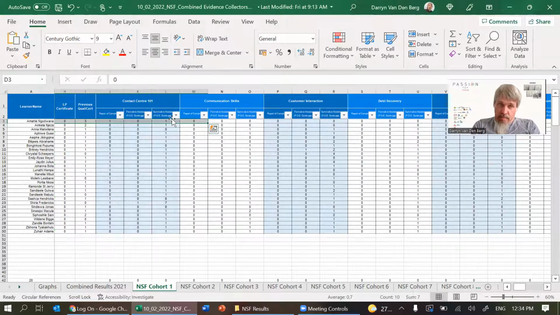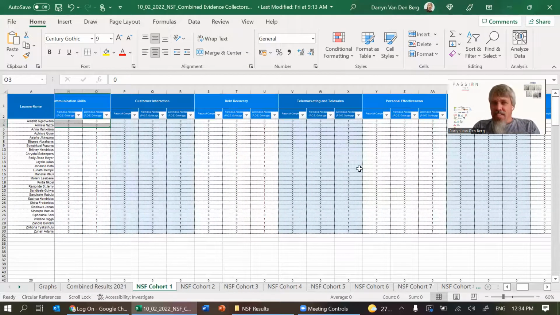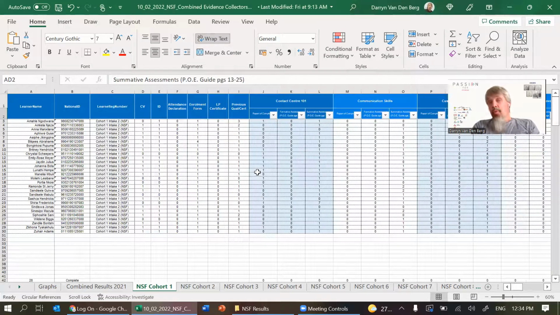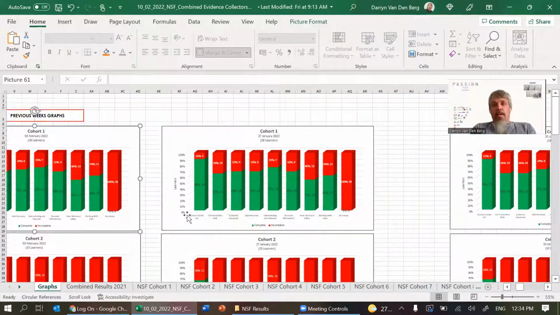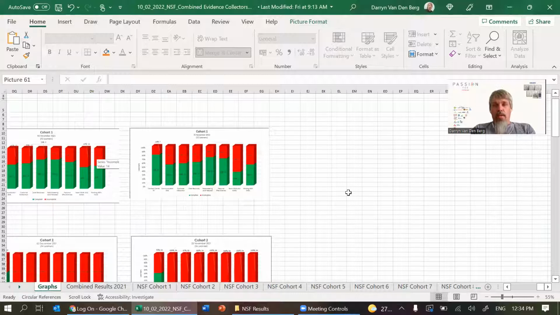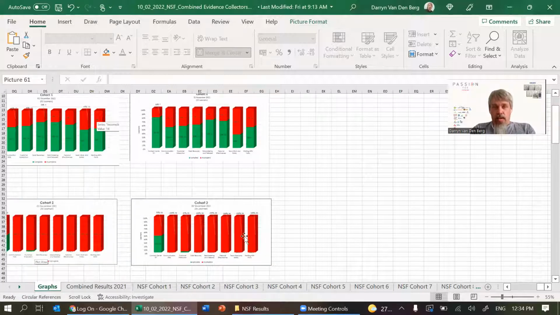They have 1 item there, they have no items here. Some of them have 36 items and 42 items. This learner has 2 items in the teamwork, safety, summative. So this report, my client is really enjoying this, because of what they've been able to show over the months compared to before P4P. When we started with P4P, they had this, look at all that red, no portfolios added. We can't find the portfolios.